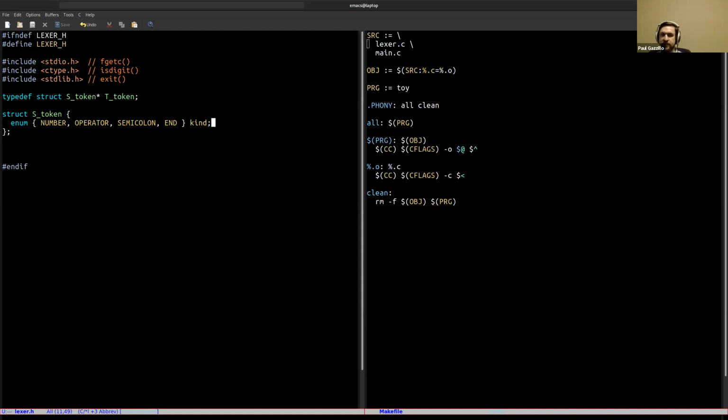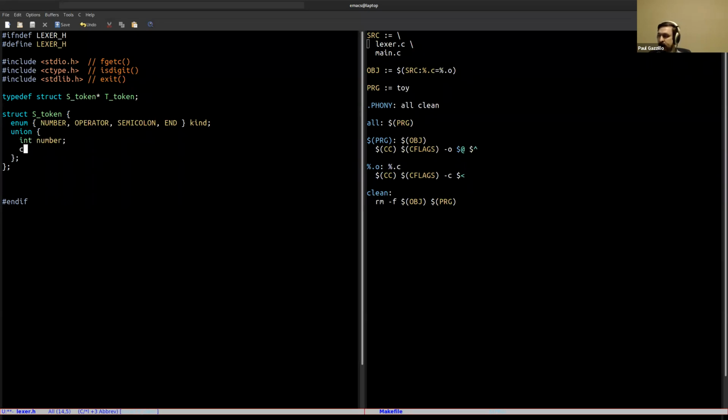I basically want this structure, a single struct, to represent all 4 of my tokens, but I don't want to have 4 different structures for that. Instead, because it's basically like having a single object. So in the same way that you can have objects in subclassing, we don't have objects in subclassing in C, so I'm going to use this little trick of having a struct that contains an enum and a union.